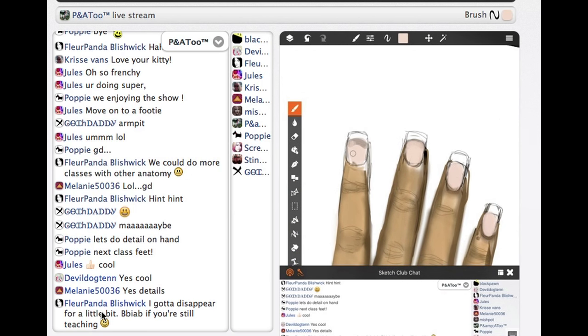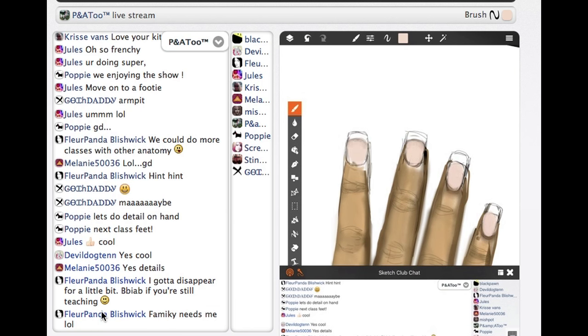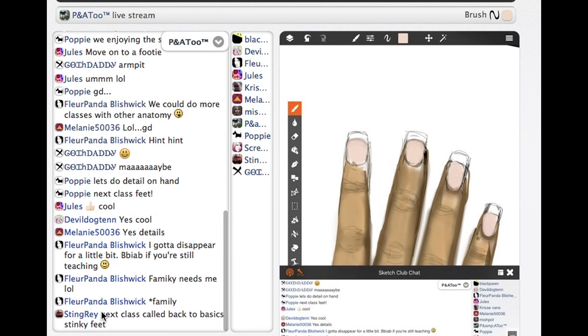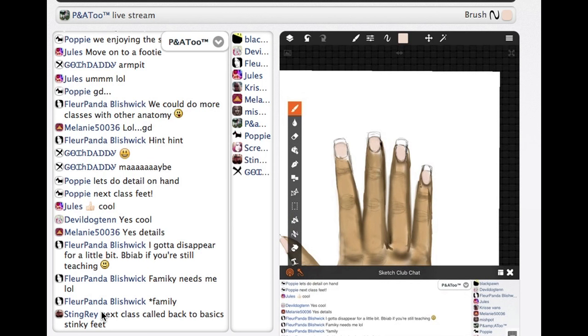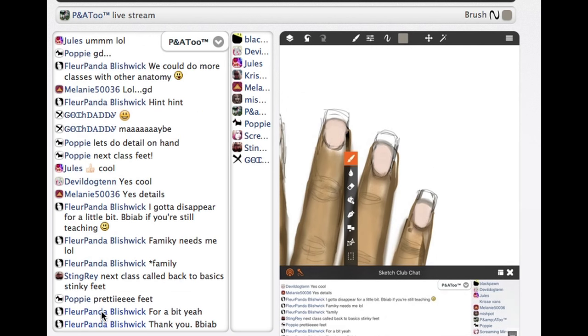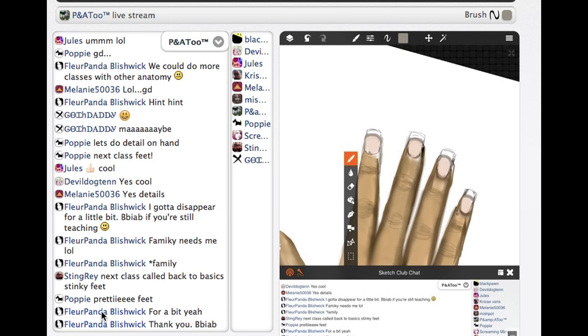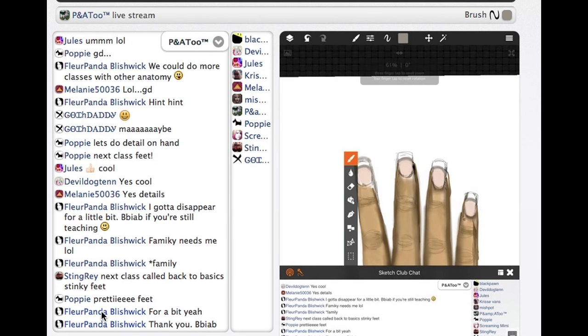Okay, so you can kind of see the color and the way I use color to shape. And then it's kind of like going to the nail salon, girls. Go to the nail salon, and what do they do? They do the tip last with other color. Okay, so shape it out a little bit more. Oops. Let's not draw across the page. There we go. Let's shape it up. Okay, we're going to play with it a little bit more.